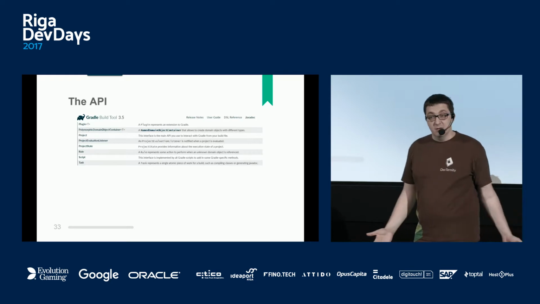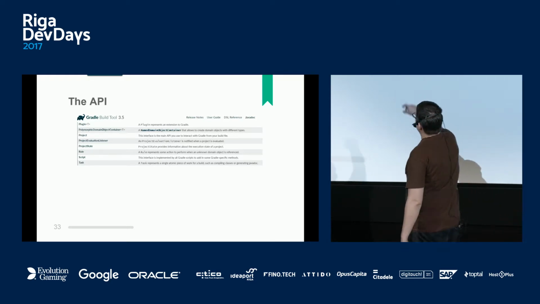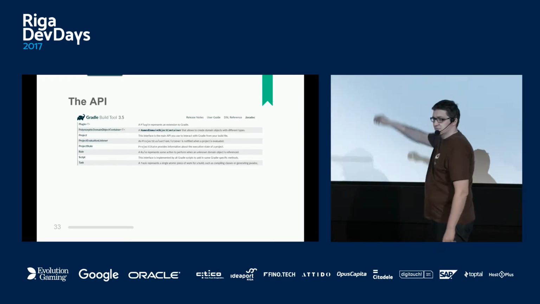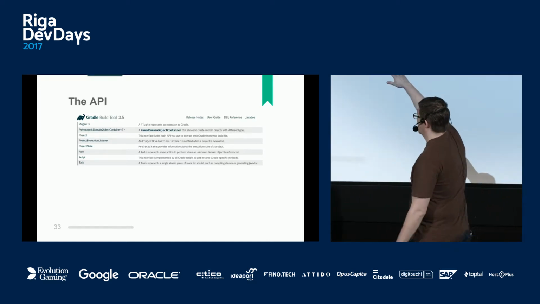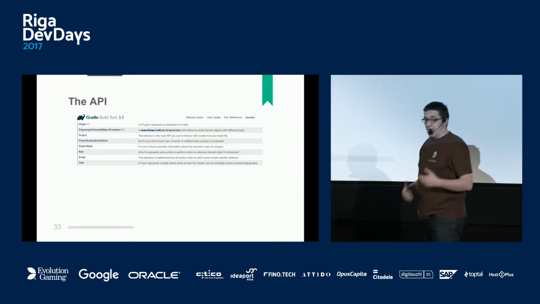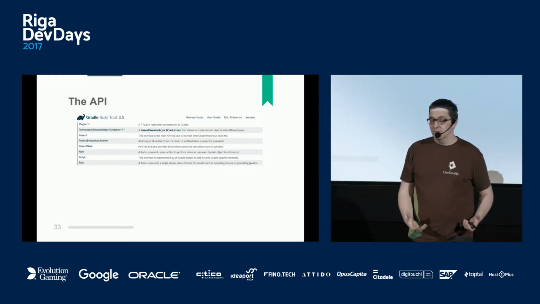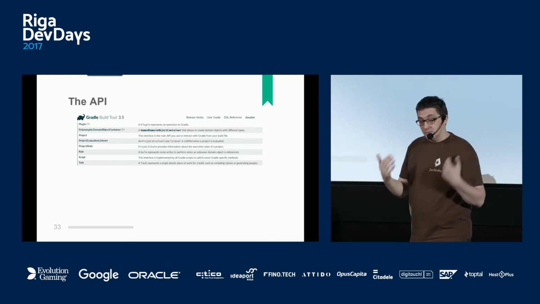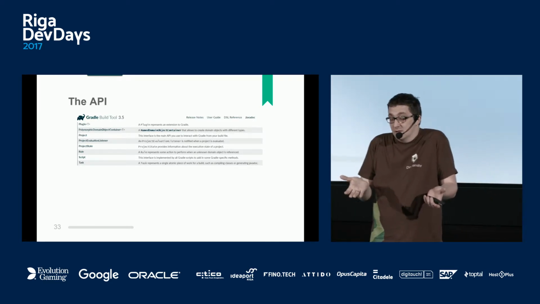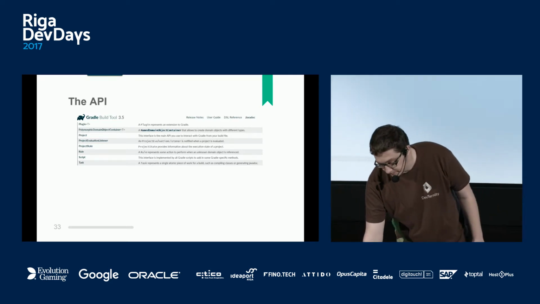Another good thing, obviously, is the API. I really like that polymorphic domain object container. Cool. Oh, I'm kidding. Of course, the best thing is project and rules and scripts and tasks. All the common concepts that you will see in the build. You have an API object for that, and you have JavaDoc for that, and you can actually access those objects inside the Gradle code, which is great.